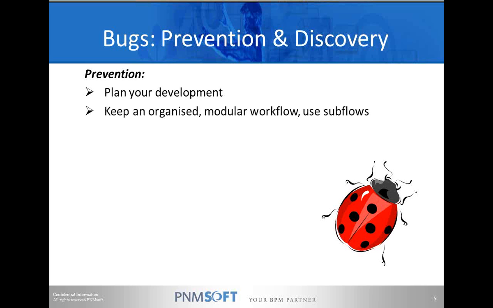So planning is first. Secondly, when you're designing your BPM workflows, organize your design in such a way so that your workflow does not look like one giant, big, unreadable mess, but rather compartmentalize and modularize your design so that your workflow is understandable. It's modular. If you have a giant workflow, consider using subflows as part of your solution so that you basically maximize understanding and you minimize chaos in your workflow. And we'll take a look in a moment at what I'm talking about.